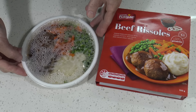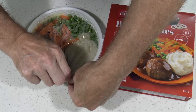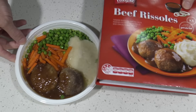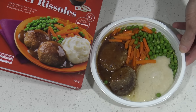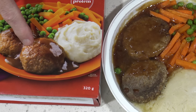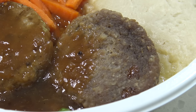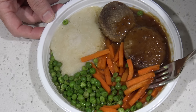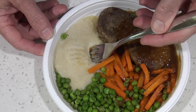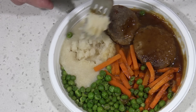All right, here it is. I gotta say this kitchen smells really nice. Does that look anything like what we got on the box? It almost looks identical, except the box ones are round and these ones look like they've copped a bit of punishment. I'm not too sure if I like the look of that rissole — looks a bit, how's your father? These carrots look like they've shrivelled up a bit, and same with the peas. This mash looks good. Feels a bit sticky, but who cares, mate? They better taste good.